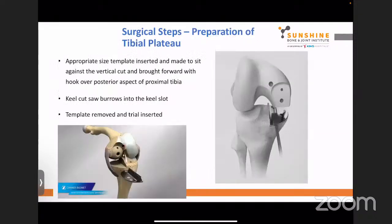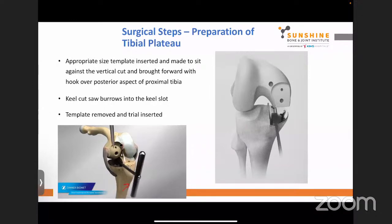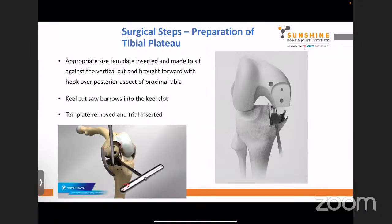So once you've finished your balancing part, you have to now prepare the tibial plateau. Appropriate size template is inserted. So you have different sizes of these tibial base plates. Sit against the vertical cut and brought forward with the hook over the posterior aspect. The keel cut saw burrows into the keel slot and the template is removed and the trial inserted. See what happens. You put in your proper size. Then you get this hook to go to the back. Hook it over the posterior edge and pull it forwards. Hold it with this pin.